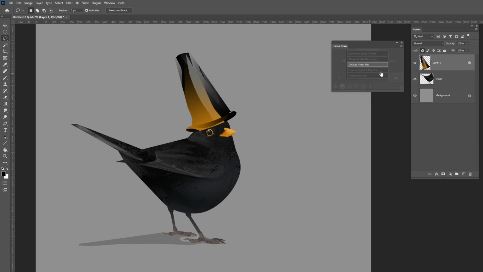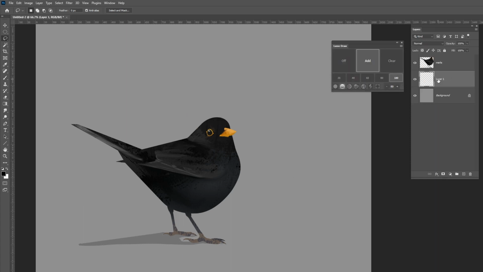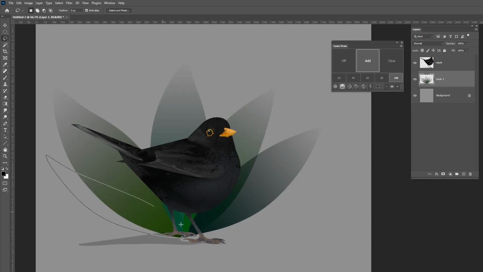And it's possible to inverse the gradient direction and randomize the color, but we'll talk about the randomized color a little bit later. Let me just turn it on and use the first point, maybe to make some beautiful petals. As you can see, the colors are quite dramatically randomized.